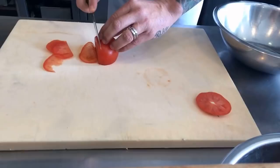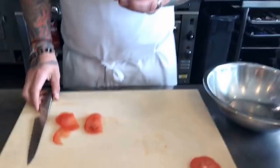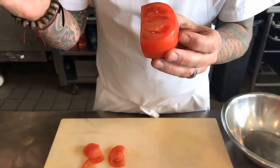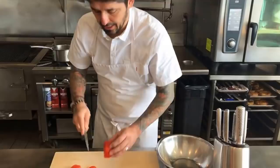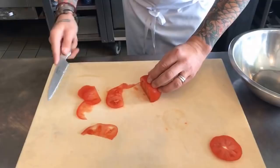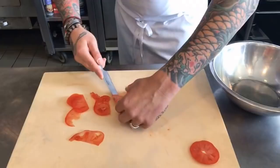With this knife, it's so easy to slice the skin because most of the time, if you don't have a good knife, and still sometimes with a good knife, it's very difficult. The skin of the tomato is very, very thick, so it's very difficult to slice, no? But with the utility knife, because it's serrated, it's so easy. And so easy to manipulate the knife, you know. See that? I mean, you can go very, very thin, like paper. Look at this. Oh, sorry, this one, a little too thin, but. See that? Look at this, it's so easy, guys, you know?